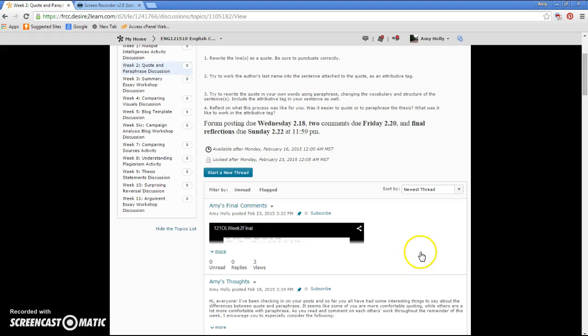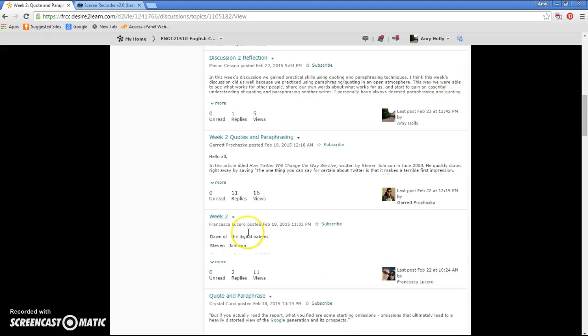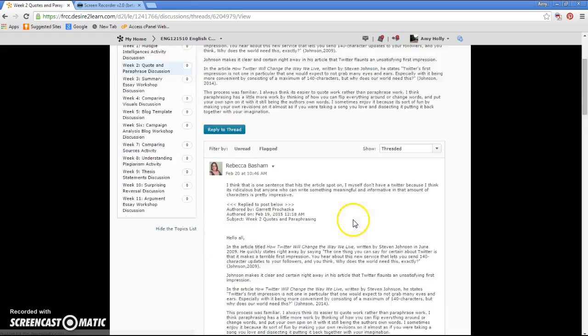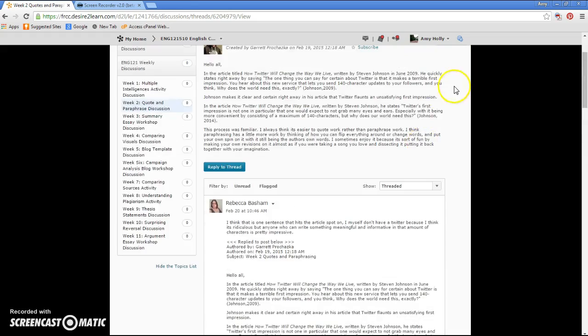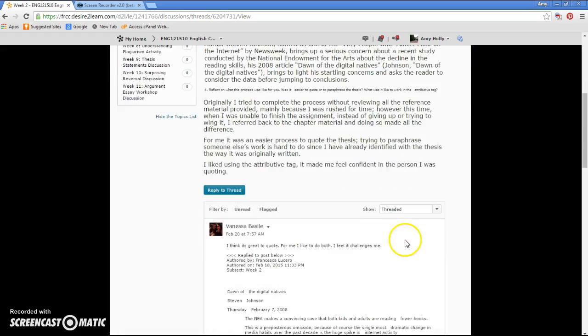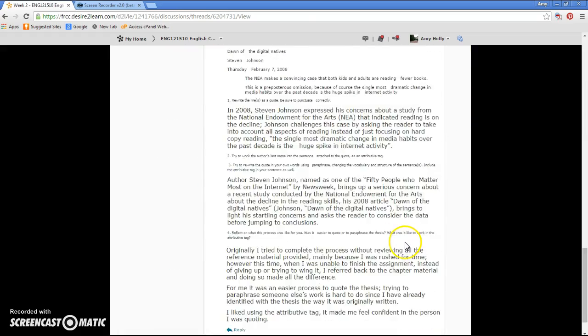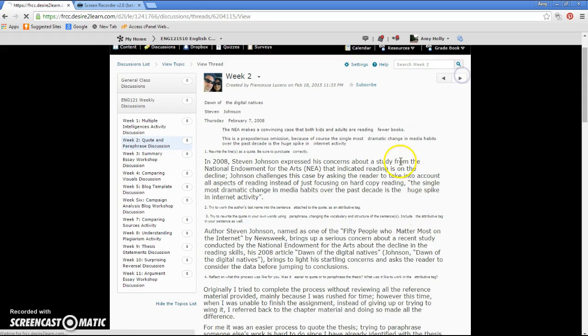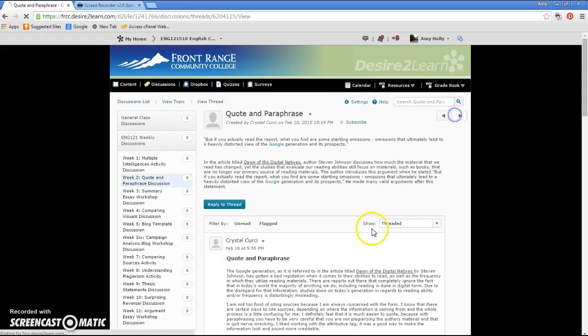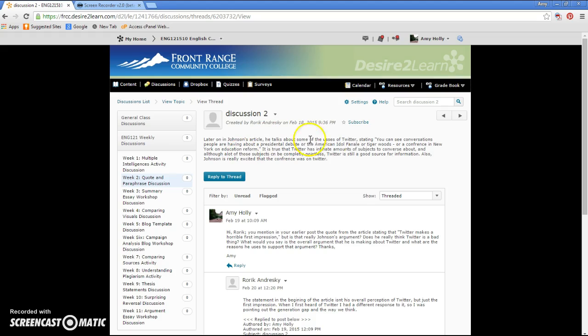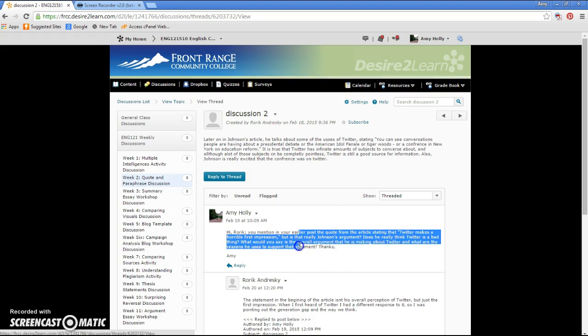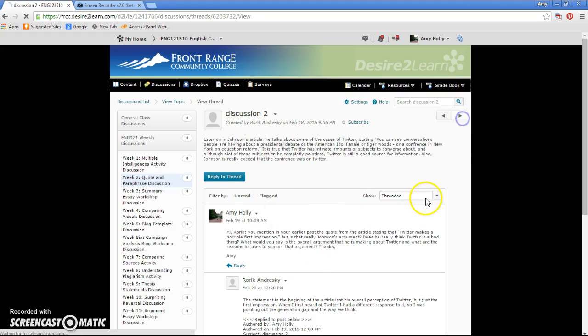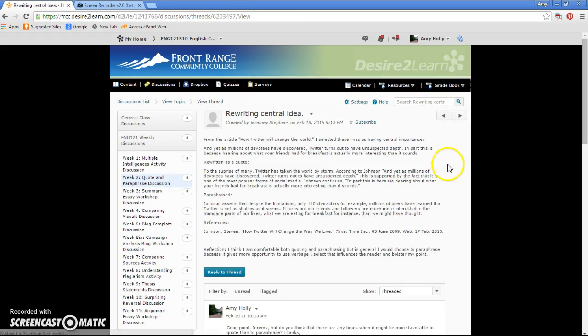And then going back into an example of a discussion, just to show you how they are assessed in my course, you can see that I do individual comments along the way. I might check in and provide a comment that would clarify or, excuse me, move the conversation in a direction that I would like it to go. Here's an example of this, where I try to clarify something for the student.